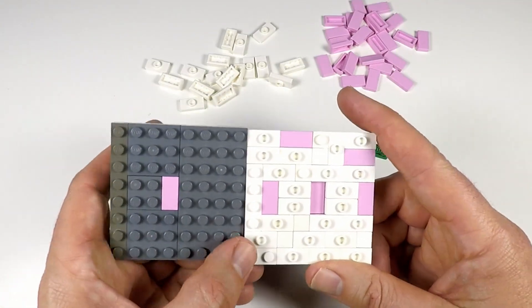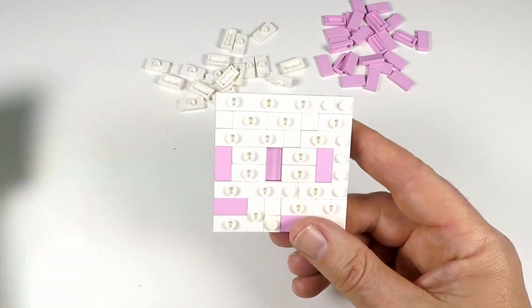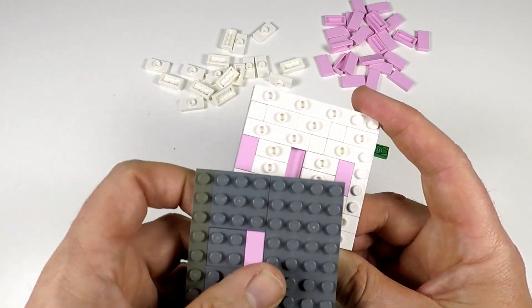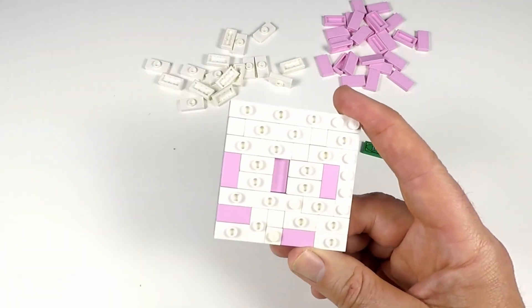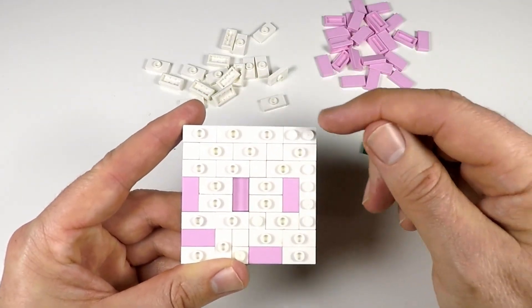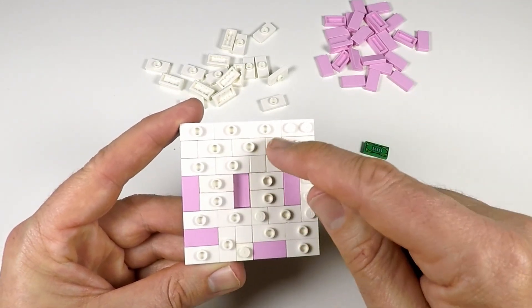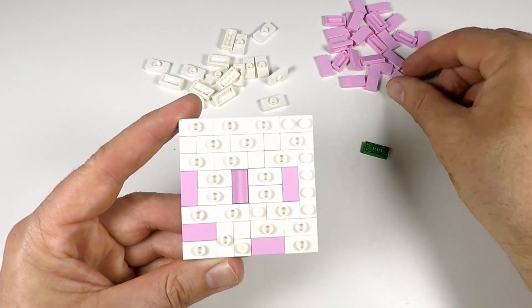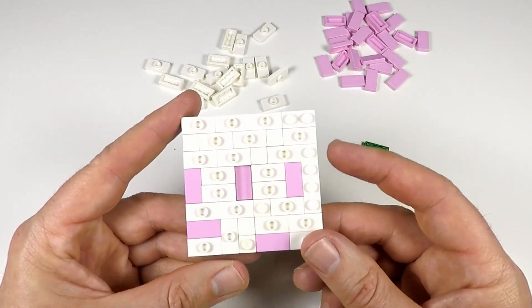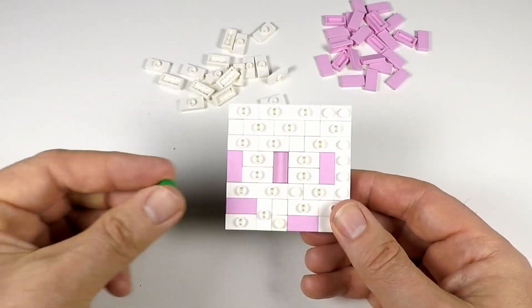Rather than me show you how to put all of these studs on, I'm just going to hold this up here and you can actually see how all of the studs go on. So that's the base there, and these are the jumper plates that you'll need. Various of those, you'll need a couple of other 1x2s or 1x4s, a couple of 1x1s. You also need some 1x1 tiles in there. I've just used these pink fillers here just because that's all I've really got, but it all sort of just works. And the payload goes in there and it comes out quite neatly.